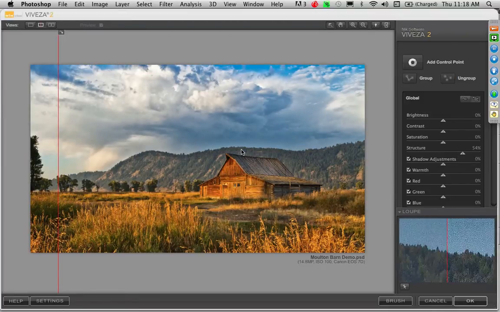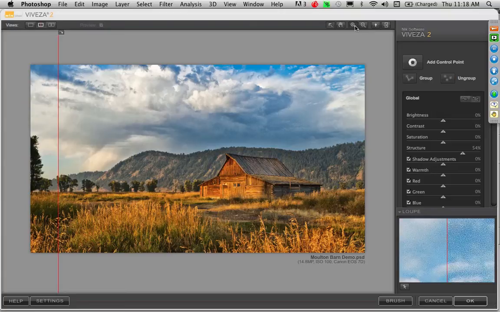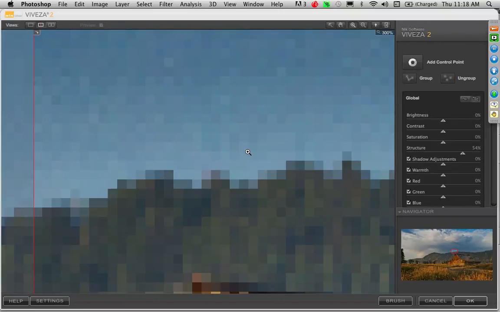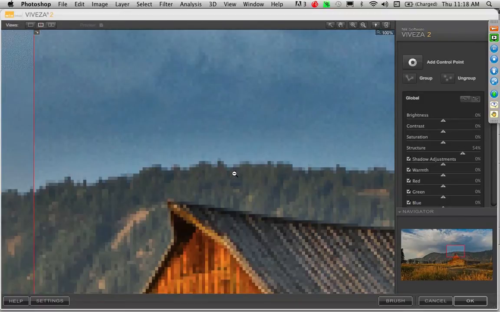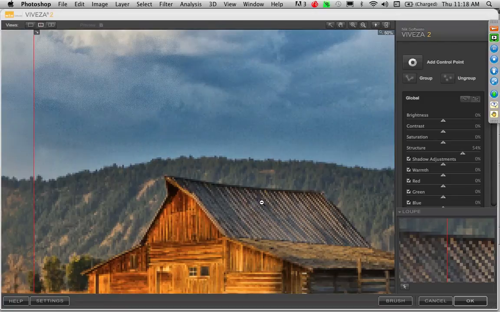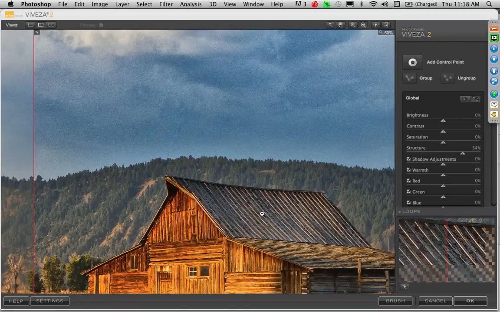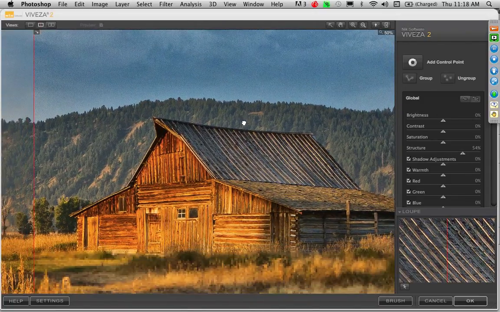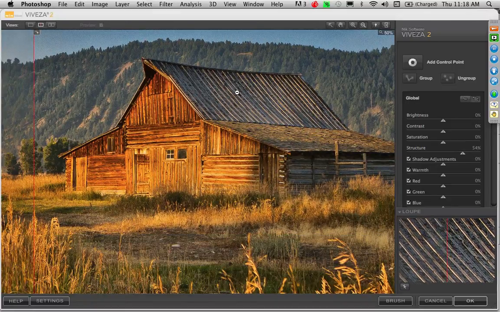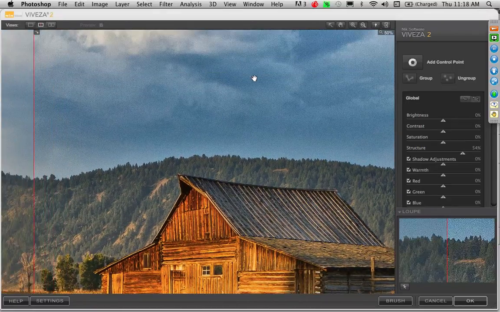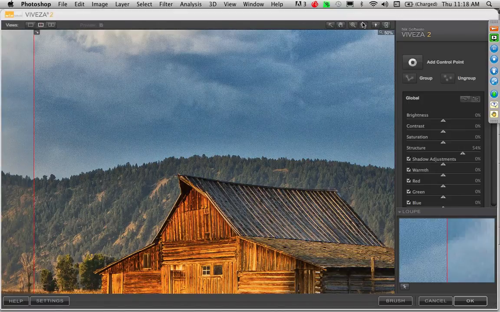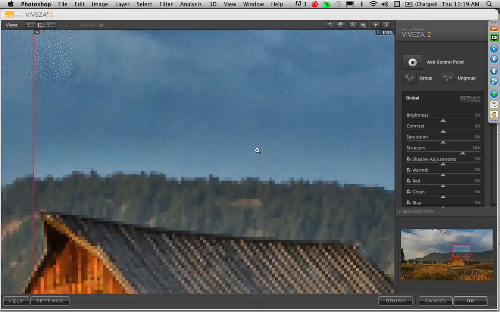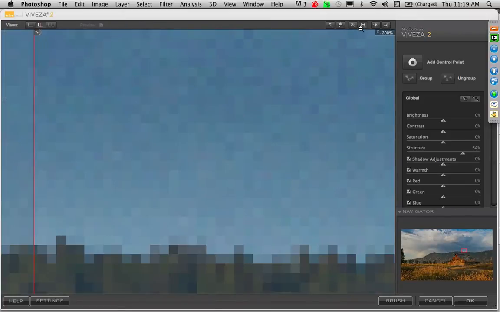You see what it does to the image. Now it can start to make it, for lack of a better term, a little bit crunchy. Oops, let's just go to 100%. That was too much. And it will add some grain, so you've got to be a little bit careful with it. Let's just let the image catch up. All right, so I like what it did to the foreground. It did a little bit too much to the sky. I like what it did, but it just added a little bit too much grain. And there's a couple ways we can deal with that, which we'll get to in a second.